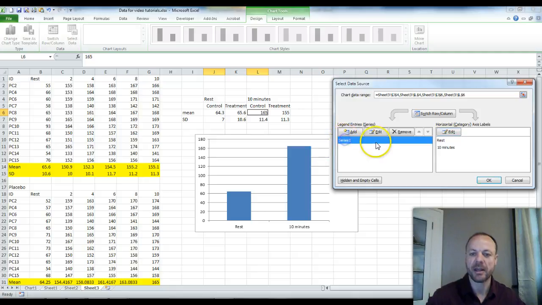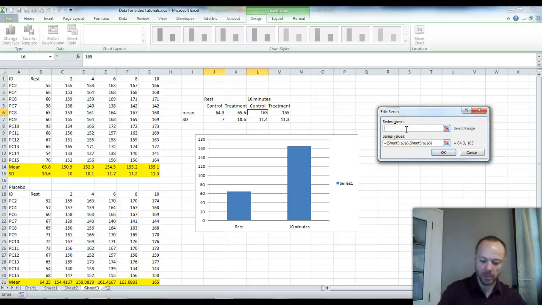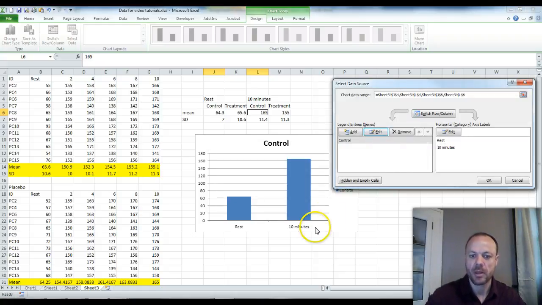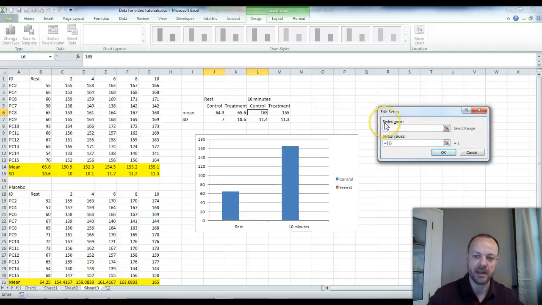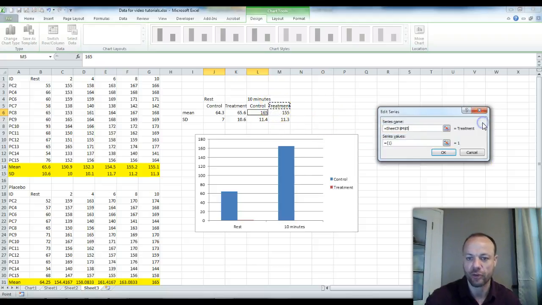We also want to edit the existing series so that we give it a name. And the name of that will be placebo or control. Let's this time use control. That's only one data series for the control group, and we need to add an additional series. So let's go ahead and add that now, and the series name is going to be treatment. I can either type in that name, or I can go ahead and click on one of the boxes that says treatment. And you see now in the legend that we're going to have a data series that comes up red that represents the treatment group.